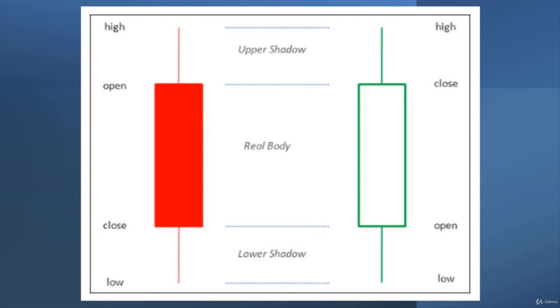Or actually, let's start in the middle here, where it says upper shadow, real body, and lower shadow. So all candlesticks share these upper shadows, real bodies, and lower shadows. Some are different lengths, of course, but in these two, they're exactly the same lengths on all these. The upper shadow is basically that straight line that you see on both of them going up and down. The real body is the rectangle, kind of the body of the candle, and the lower shadow would be like the wick on the bottom part of the candle. So you have an upper wick and a lower wick and a body. Again, you'll see they can vary in size as far as height and all that.